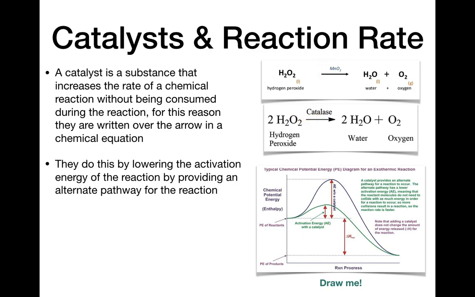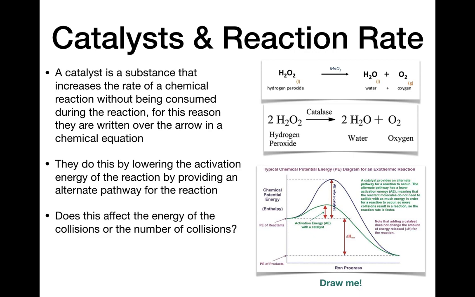It's not actually a reactant. And they do this by lowering the activation energy. They don't lower the energy in the same reaction. They actually create an alternate path for the reaction to happen that makes it require less energy. Okay? So it can happen faster with the presence of a catalyst. So does this affect the energy or the number of collisions? Well, definitely the energy. It's not that the collisions have more energy, just that the collisions require less energy to be successful in breaking those bonds.